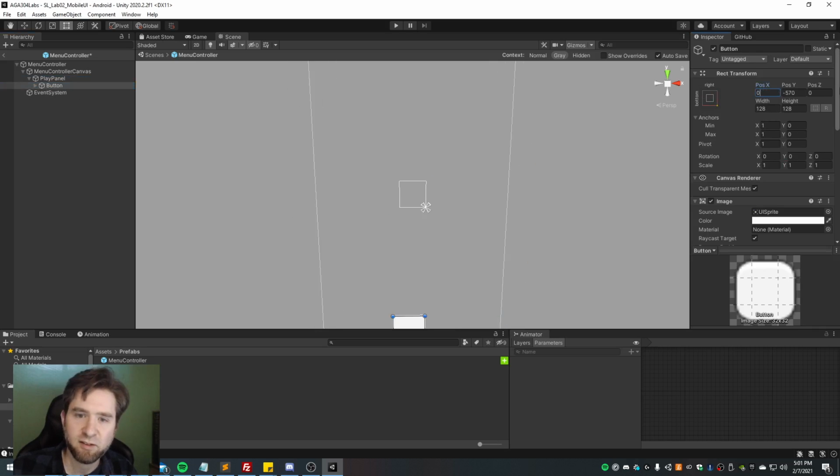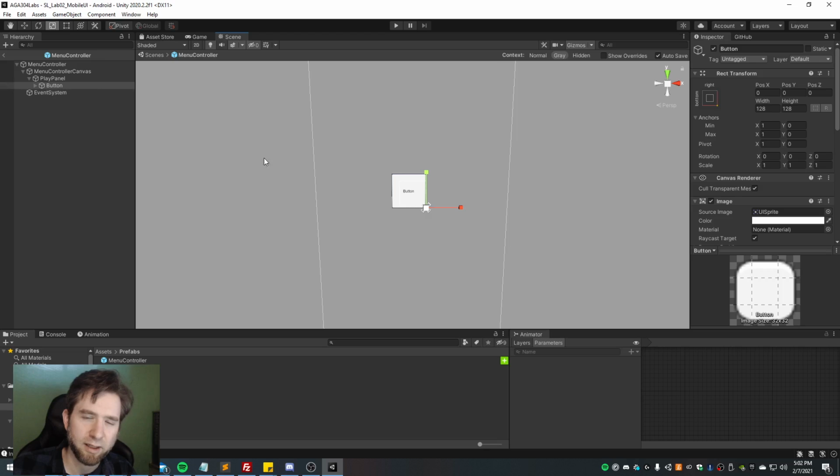I'm going to set it to 0. And now it's set to the bottom right-hand corner. So if I move it off of its X, it kind of goes away from the corner, and Y, it goes away from the corner. If I were to scale it up and down, like I'm going to, boom. If I scale it up and down, it scales up and down from the corner.